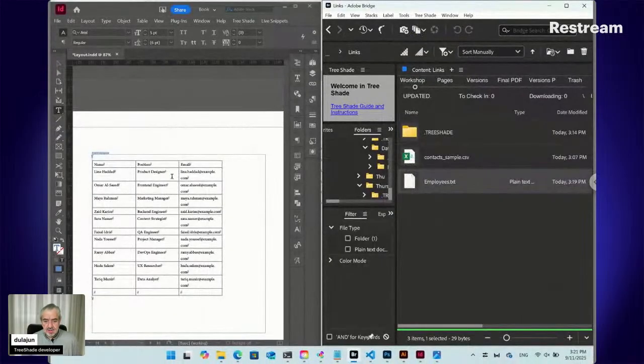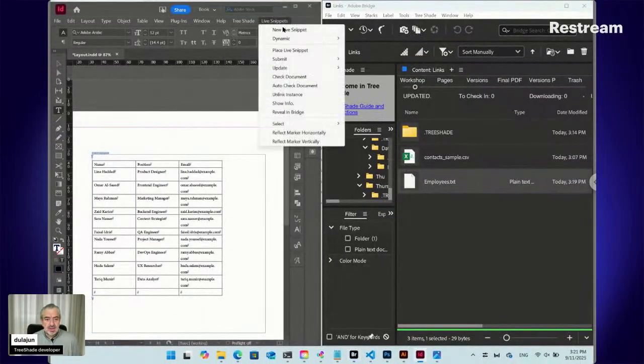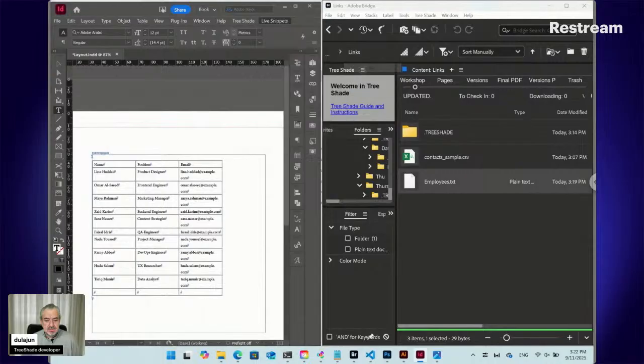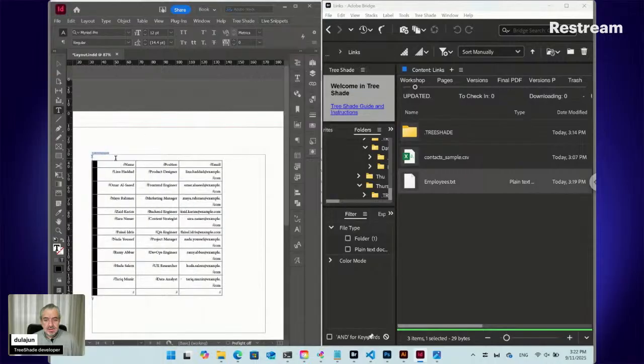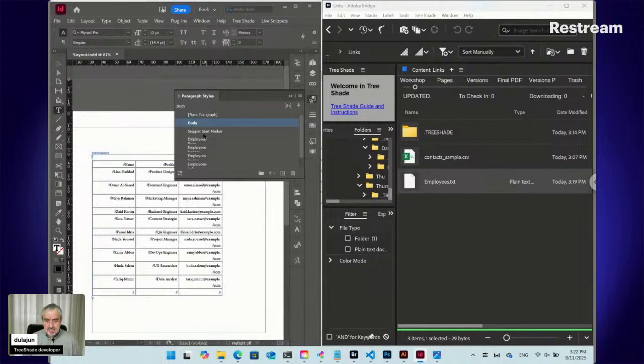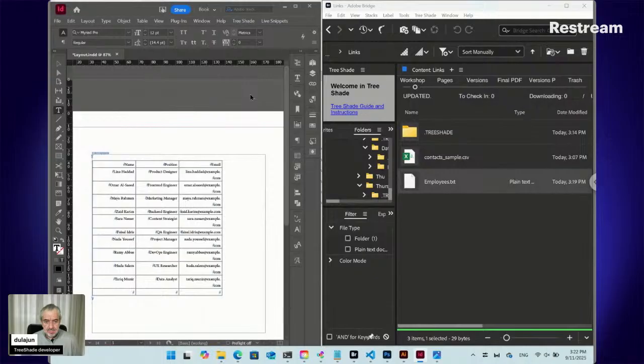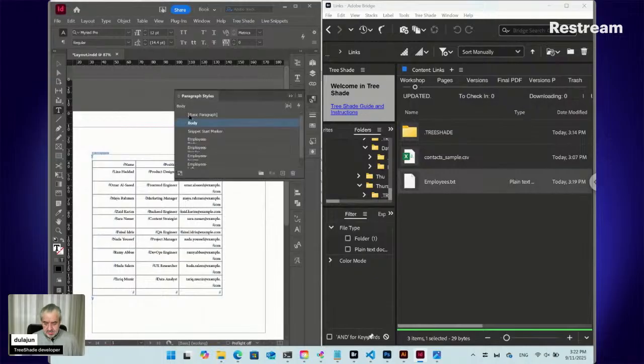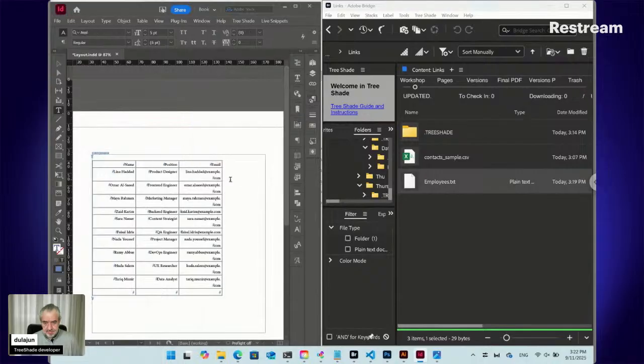Click OK. Now let's update. Update selected. Okay. Now if we go to the paragraph where the table exists, you will see here it's body.